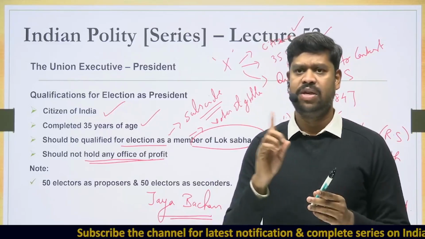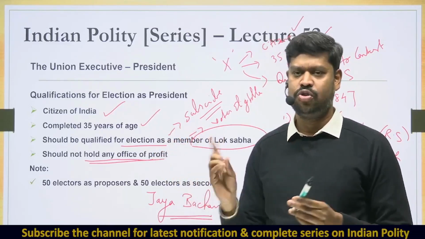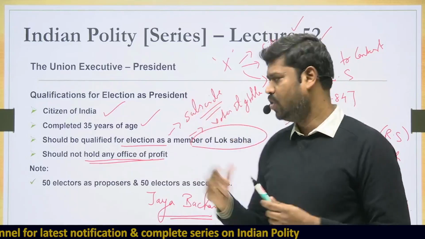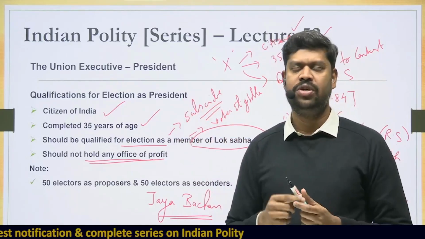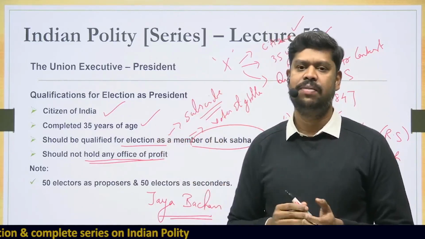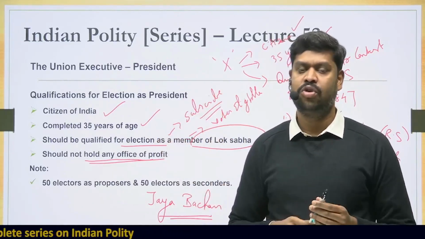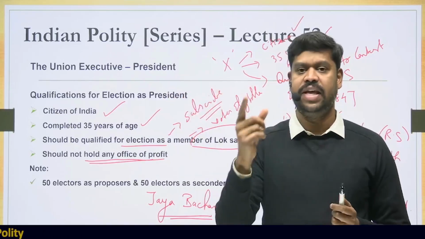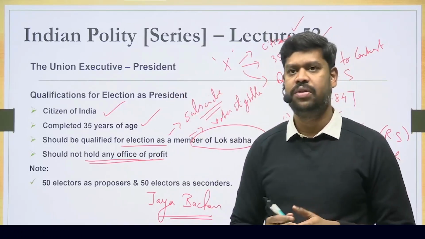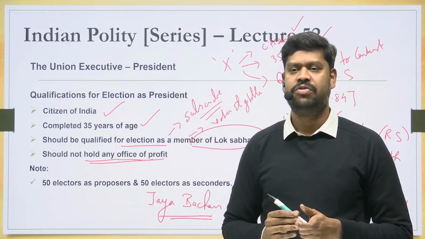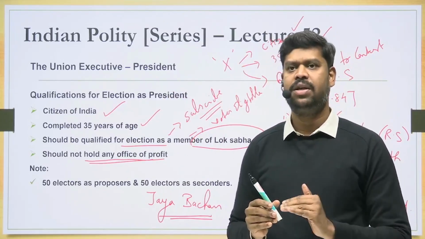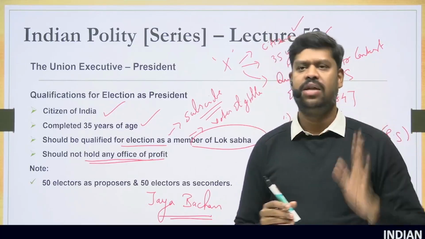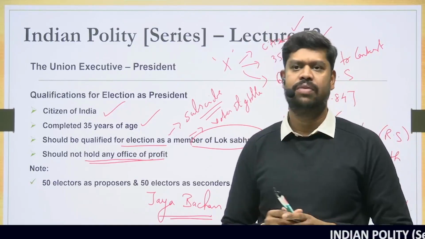So Jaya Bachchan was aware of this. She is a member of parliament, so she might be aware of this. Despite that, how Jaya Bachchan came to occupy an office of profit is a question. She accepted the chairmanship of the Uttar Pradesh Film Development Corporation, but she did not take the salary, because she knew that if she takes the salary, she will be liable to be disqualified under the grounds of office of profit. So she carefully accepted that particular post despite being a member of parliament, but she did not take any salary which was there for that post.